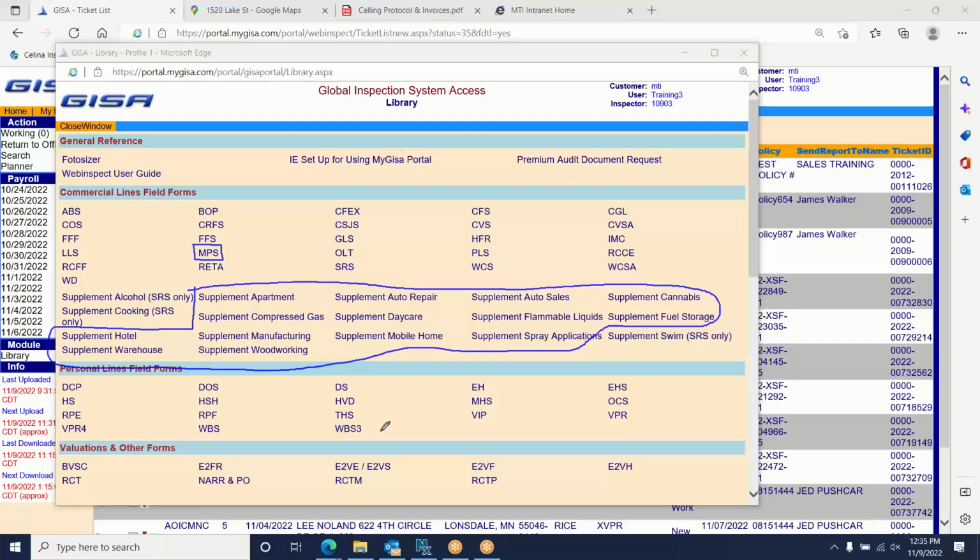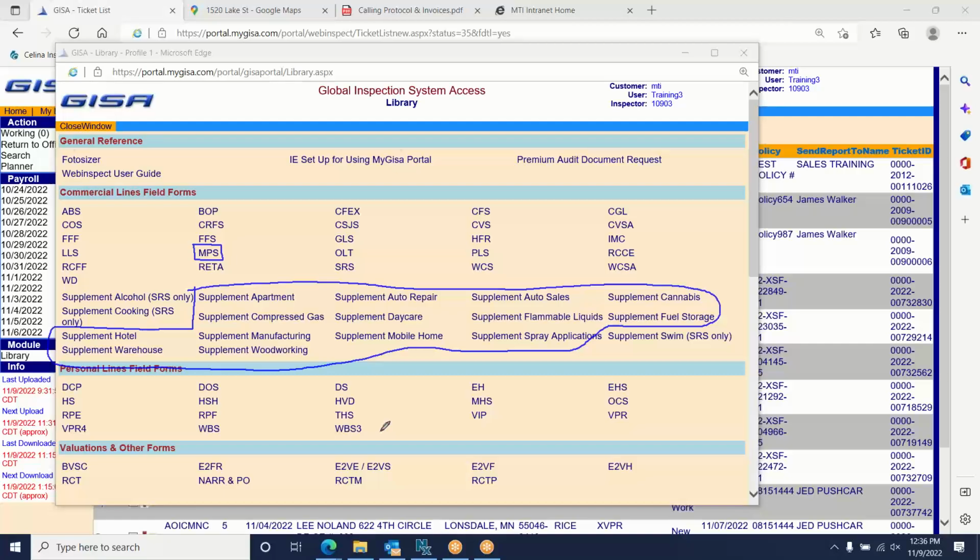So if you know you're inspecting a hotel, an auto repair garage, a mobile home park, whatever it may be, you've got a special set of questions for that type of exposure. The MPS form, or whatever form they ordered, will have the core content, but the supplement covers all those specialty business items. So just be aware of that, okay?